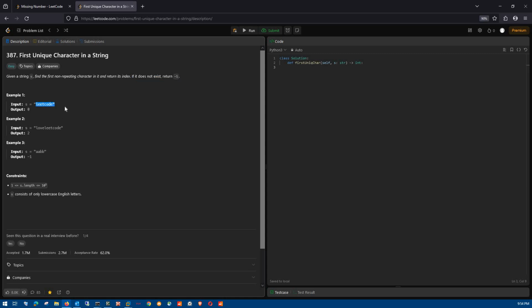So we have the input leetcode, and we return 0 because the letter l is non-repeating. Here we return 2, which is v, not repeating. And here all letters repeat, so we return -1. The constraint is that s consists of only lowercase English letters.